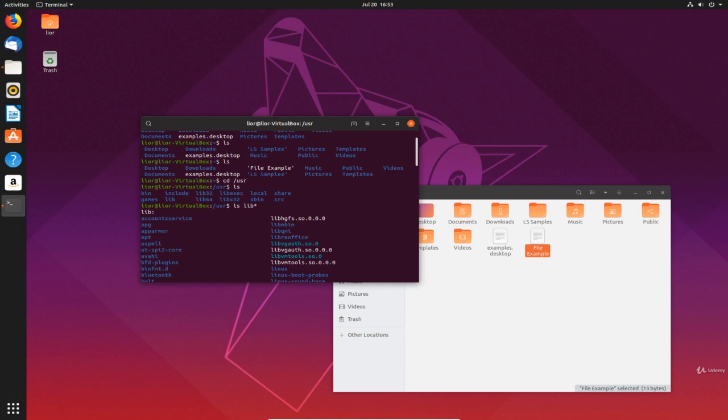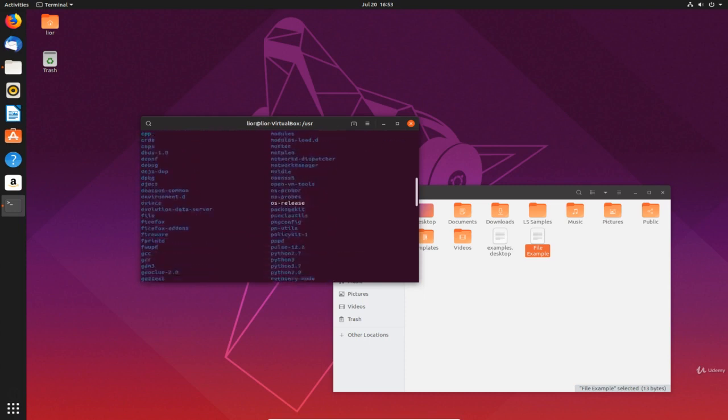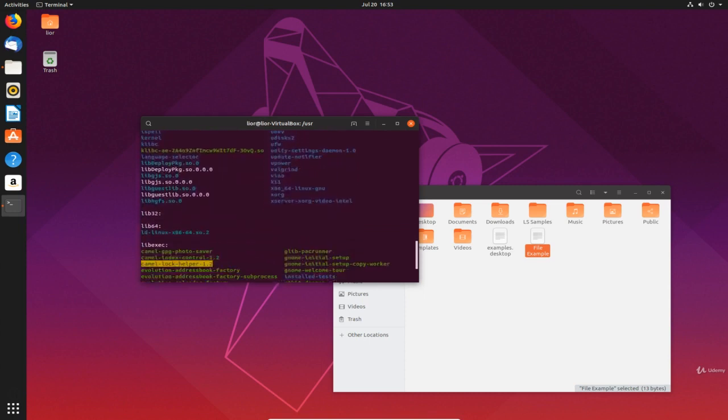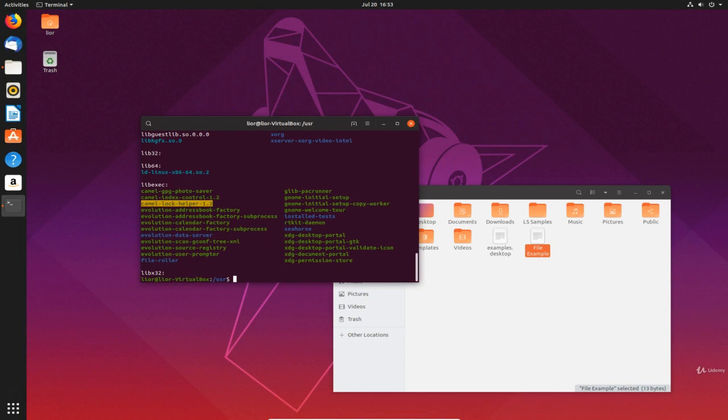So as you can see, it's also showing the folders themselves, and also it's showing the content of the folders themselves. So this is something useful.